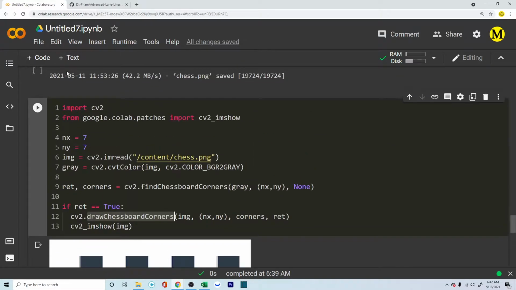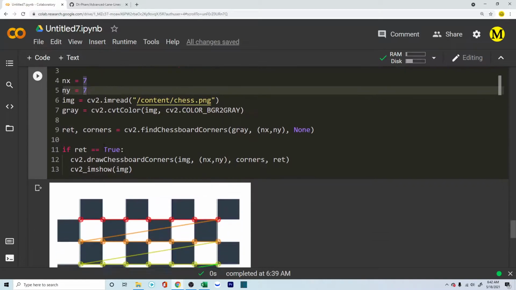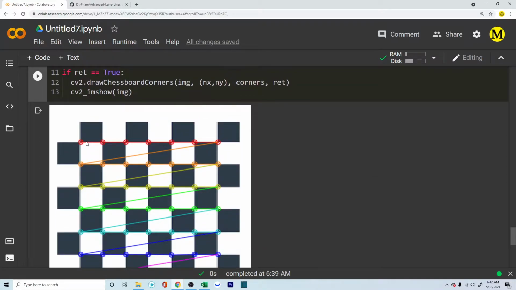And we tell find chessboard corners the number of corners we have put down: 7 and 7, just because index starts with a 0. So even though it's 8 by 8, you're just saying that it's 7 by 7. Then it goes into find chessboard corners and identifies the corners. It can also tell us the distance between these corners horizontally and vertically. So how can we use this information to remove the distortion caused in the image? Let's look into that.